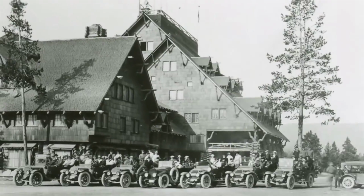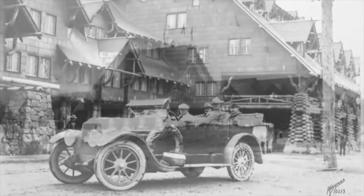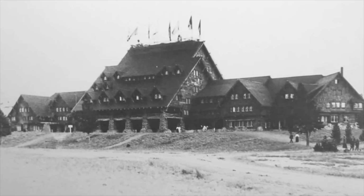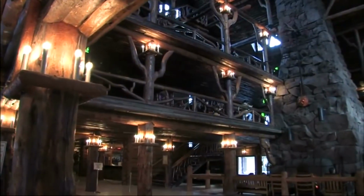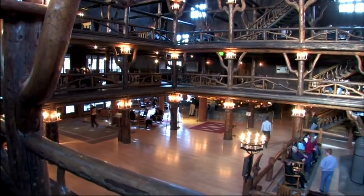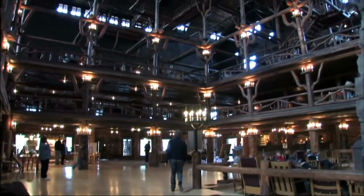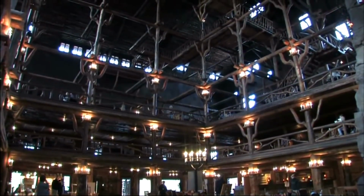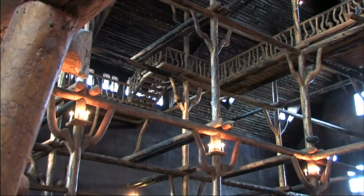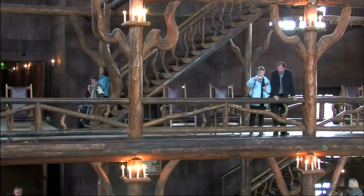Historic Old Faithful Inn holds a special place in the great lodges of America's national parks. Built in 1903 and '04, the Old Faithful Inn was designed by architect Robert C. Reamer. It is a masterpiece of rustic architecture and craftsmanship, to say the least. The building is a log and wood frame structure with gigantic proportions, nearly 700 feet in length at 7 stories high. The lobby has a 65-foot ceiling, a massive fireplace, and railings of contorted lodgepole pine. Its incredibly large space can be experienced on different levels and from different vantage points.